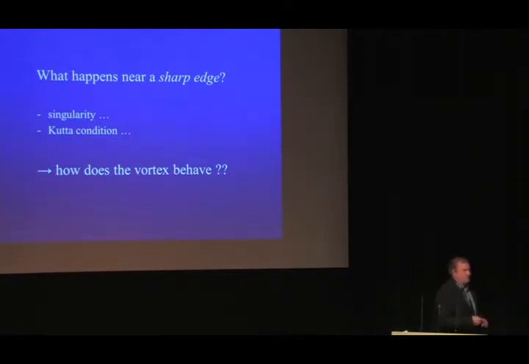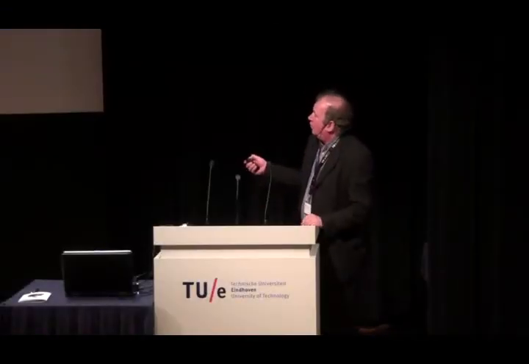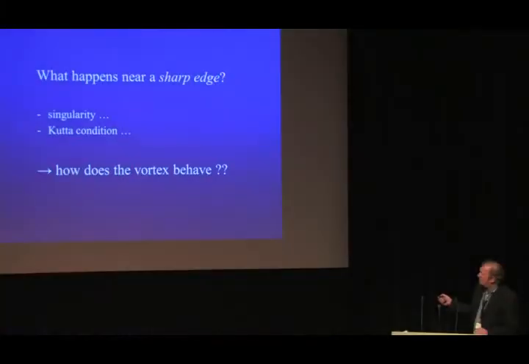Now you can ask yourself the question: what happens when a vortex doesn't meet a flat wall, but a wall with a sharp dent, or let's say a wall with a sharp edge? A sharp edge might induce a singularity, so the velocities according to the model become infinitely large, which is physically not realistic. So something must happen there in order to make a good model. In aerodynamics, the Kutta condition has been introduced in order to remove the singularity at sharp edges. So now the question is, how will a vortex behave when it meets a sharp edge, like the corner of a building or another sharp edge of a solid obstacle?